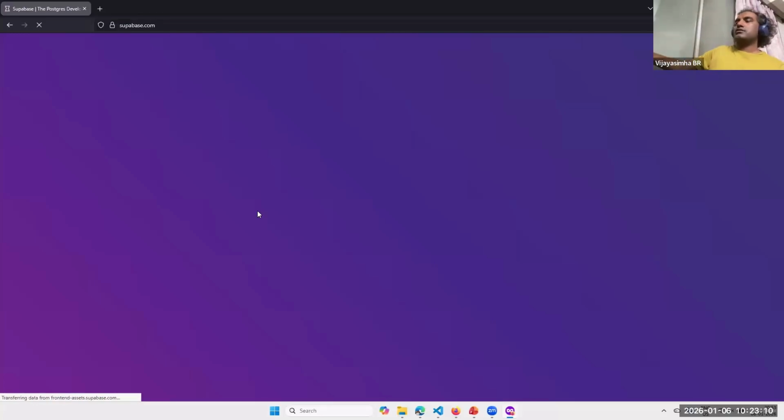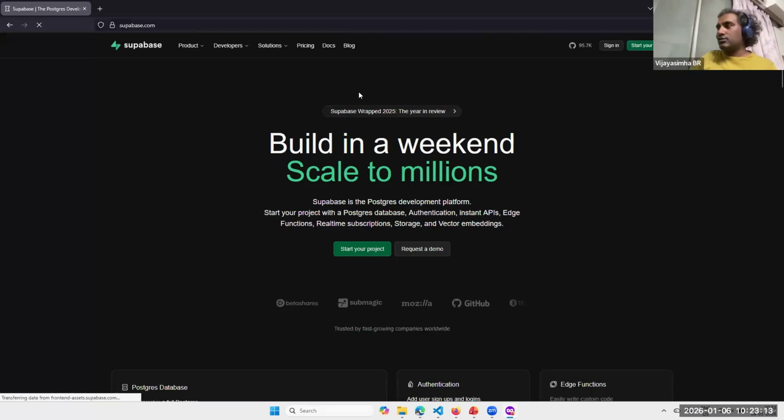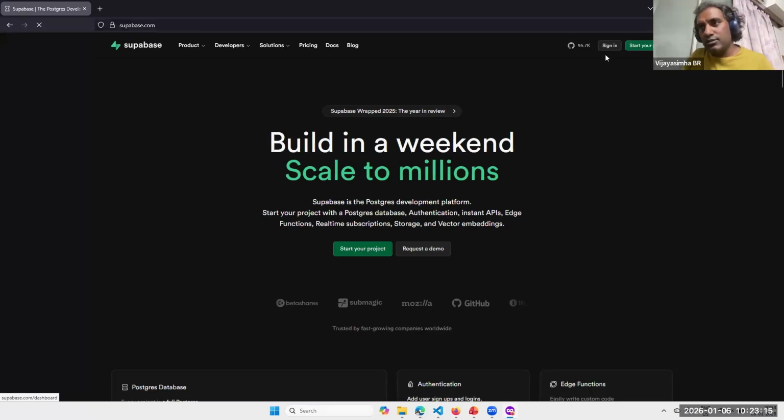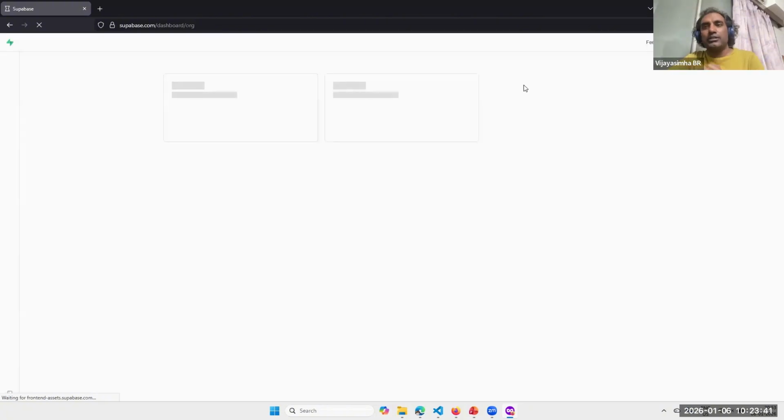You will get a welcome page like this. On the top right corner, you will see a very small sign in button. All you have to do is click on this sign in button and you'll get many options, right? This is a website which allows login from many options. But as always, and I tell you this almost in every session, whenever you're trying to use some online service, please go ahead and log in with your GitHub account. Any kind of developer things, I'm pretty sure they'll all provide a github.com login.